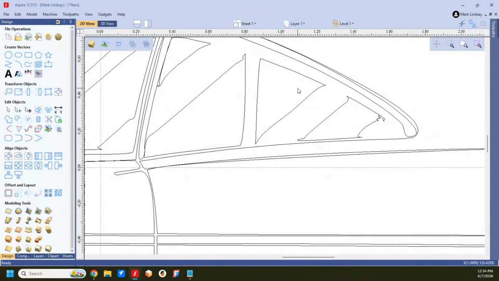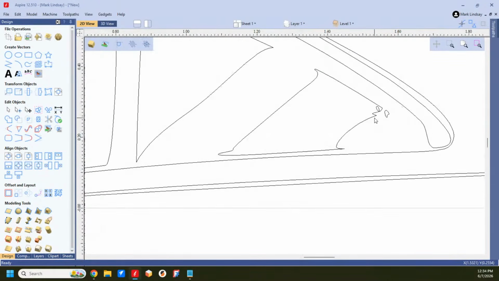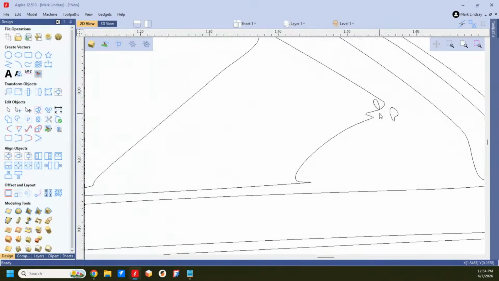Now we've got these shadows in here. And I've got this weird looking little thing going on right here. Let me get rid of this first of all. So I'm going to select, I can get rid of that. But I've still got this weird little curve right here, and I don't understand why it decided to put that curve there. So I'm going to select that. I'm going to tap the letter N, and I'm going to go into node editing.